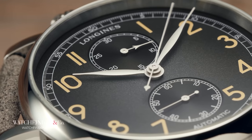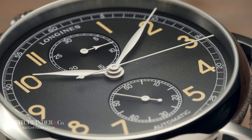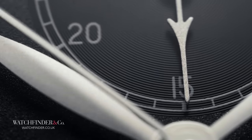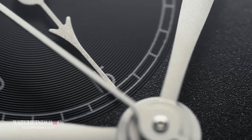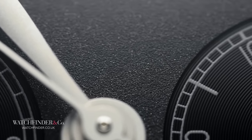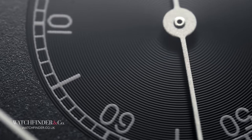Longines knew that traveling by aviation — or avaling — was going to be a pretty big hit. And so it was decided that a Longines watch should be the one to help pilots navigate during aviation, or avigation. No point leaving it to chance. The watchmaker leveraged what you might now call celebrity endorsement, and paid a flying man to wear a Longines watch as he flew. You might have heard of him. His name was Charles Lindbergh, and he flew a pretty little kite called the Spirit of St. Louis, as he avigated his way across the Atlantic for the first time ever, all the while wearing a Longines on his wrist.